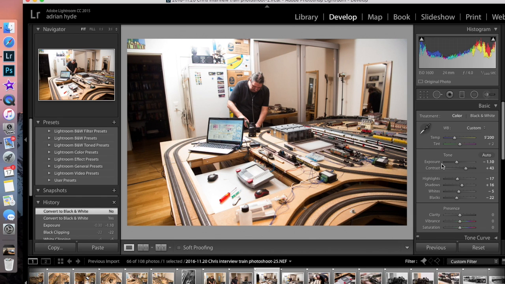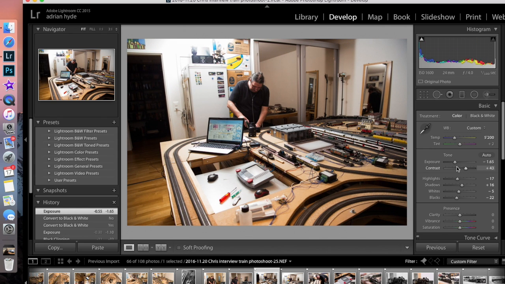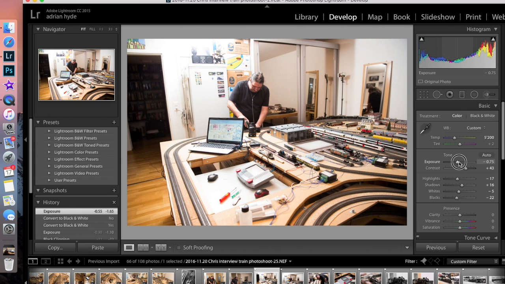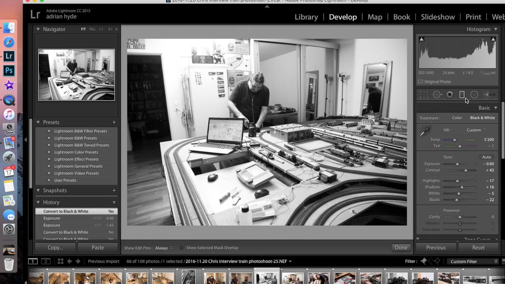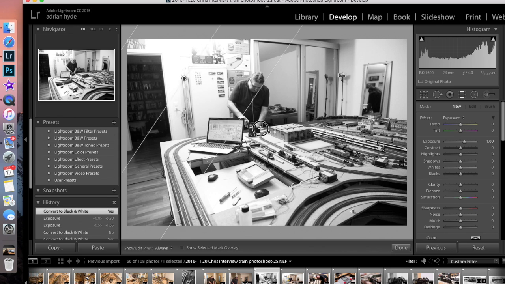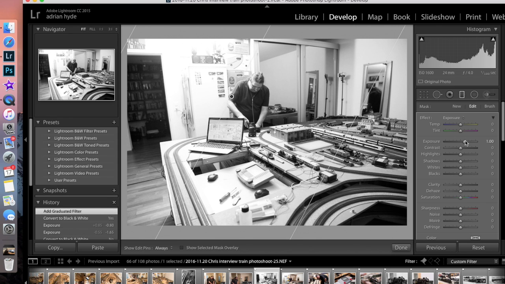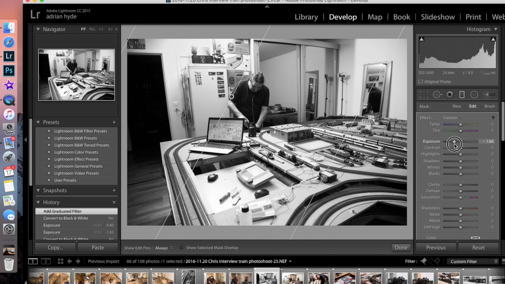It's nice and bright, a little bit too bright. I think I'm going to brighten this up in black and white. Now I'm going to take a lot of the sting out of this. Graduated filter, pull it down, and then take it back.